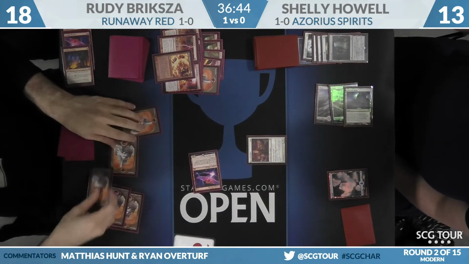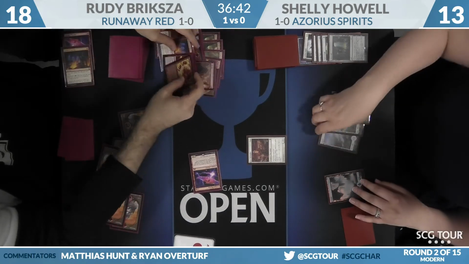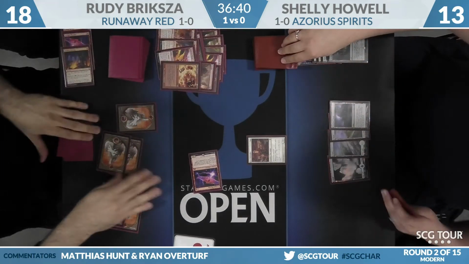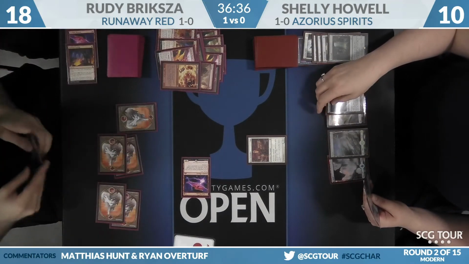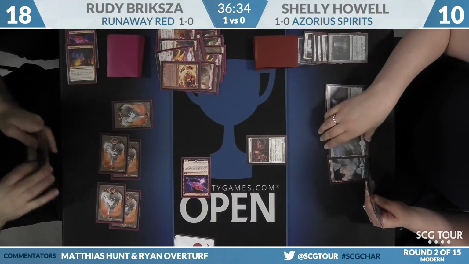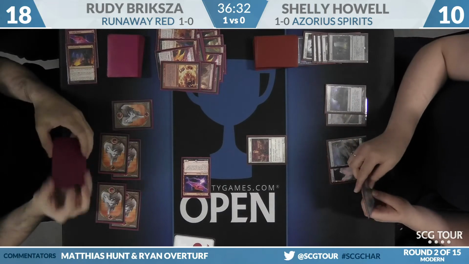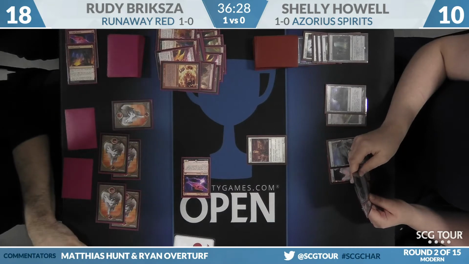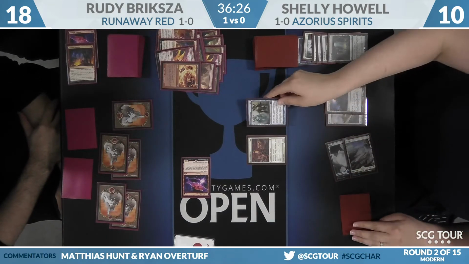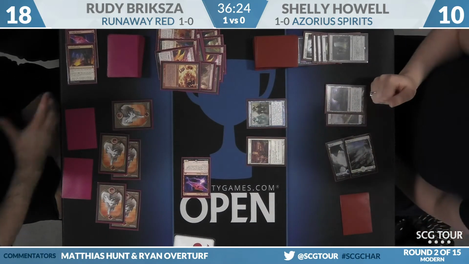Now, looks like, yeah, Shelly, so when you do that, Faithless Looting into Temper, she does gain 2 life and then takes 3. So it's not really card advantage here in the fact that he cast a Lava Spike that gained his opponent 2 life. So yeah. A Hornet Sting, if you will. It's not a card you would play. Yeah. It is additional value, but not really worth a full card.